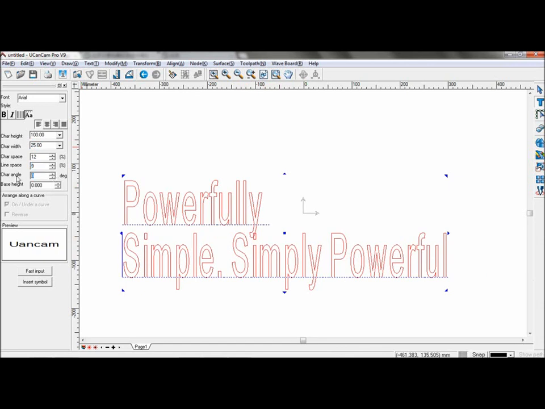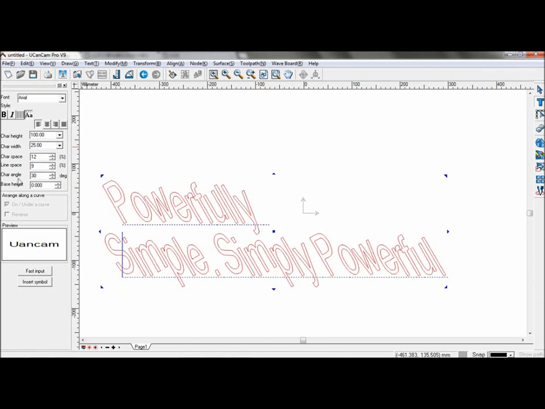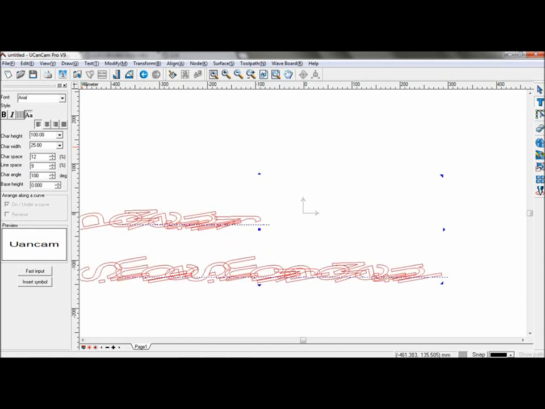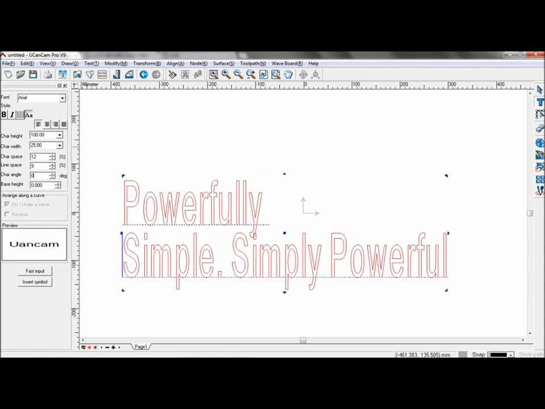For example, 30 degrees. Base height will increase and decrease the distance between the line and the characters themselves.